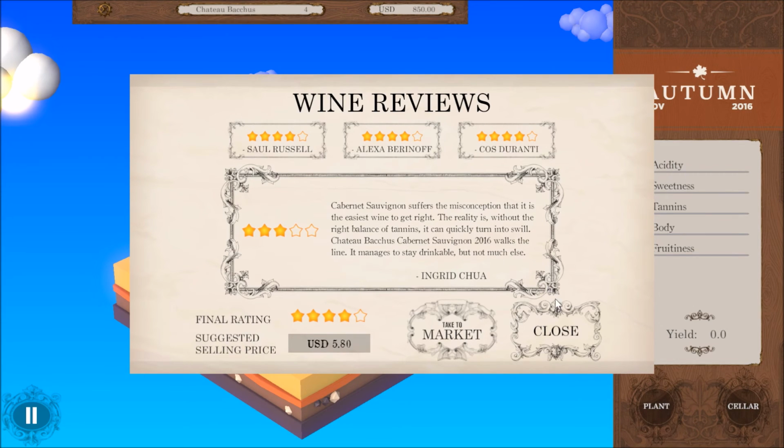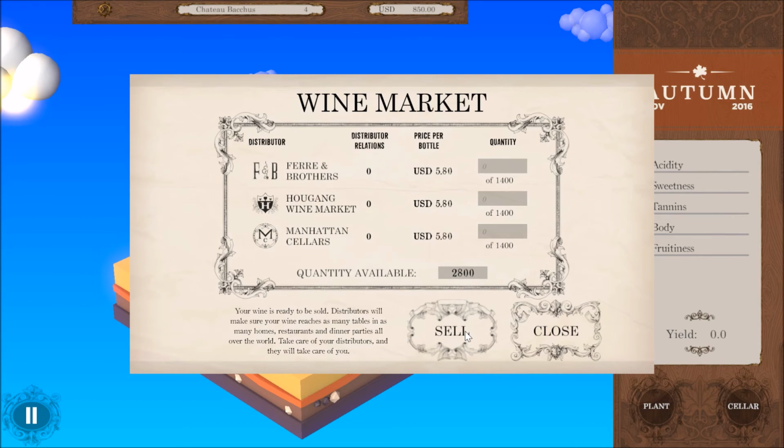Selling wine in the market is the final player-controlled stage of Terroir. Here, you choose from a list of distributors to whom you can sell your wine. How much you can sell to each distributor depends on your relationship with them. The more you sell to a particular distributor, the more that relationship goes up.